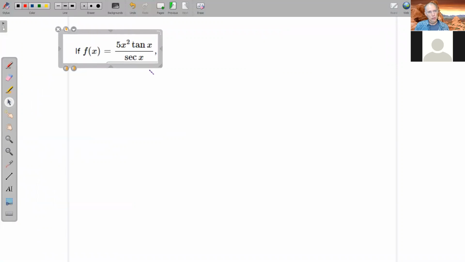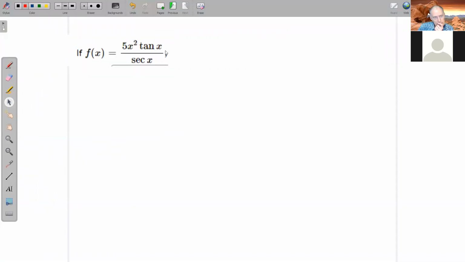All right, so the reason I picked this one is I see the tangent divided by the secant. I'm thinking, I wonder if this cleans up a little bit. And so before I take a derivative, I'm just going to do a little algebra, because sometimes if you can write the function differently, it's easier to take the derivative. Here, looking at it, I have both the product and the quotient rule. So I'll do a little algebra and then do it back the way it is and see if there's much of a difference. So the algebra I'm thinking about here is I'm just going to pull the 5x squared out.